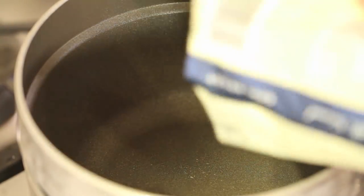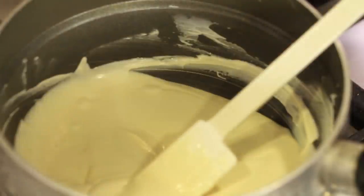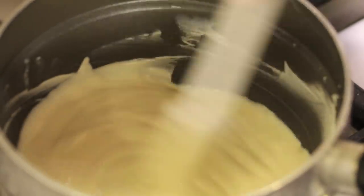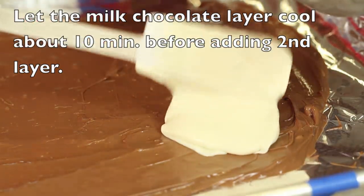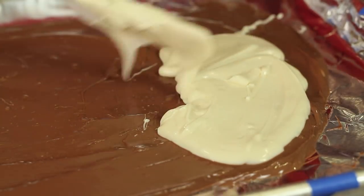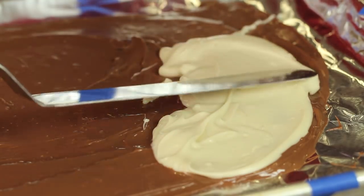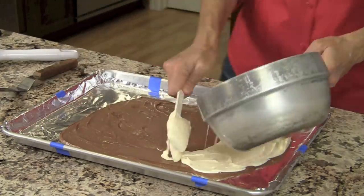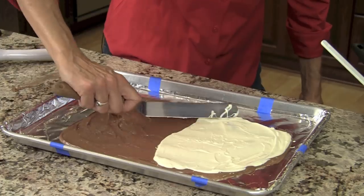We're going to melt the white chocolate the same way. All the lumps have melted, so now I'm going to add the peppermint extract again, stir that in, and you'll see it change consistency again where it's seizing up a little bit. I continue to stir until it gets nice and smooth. When we put the two layers together, we want to make sure the white chocolate is still kind of warm. Spread it out as you go — don't put it all in one spot — and get it nice and even without making it bleed through. The key point is to make sure the milk chocolate layer is warm but not hot; otherwise the colors will bleed and make it difficult to spread. Also, don't be tempted to put the milk chocolate layer in the refrigerator to chill, because then the two layers won't stick together.